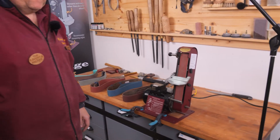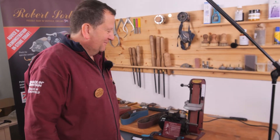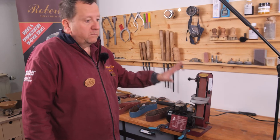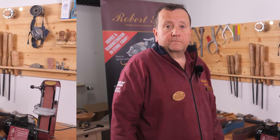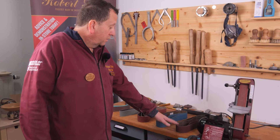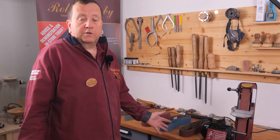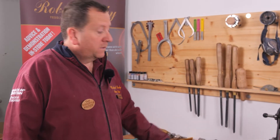So how long does a belt last? A ceramic belt on general use should last several months for a general woodturner. The belts range in price from between 5 Euro and 15 Euro, so it's very simple to afford another one once it's worn out or damaged. There's very little cost to keep the machine running perfectly.